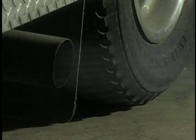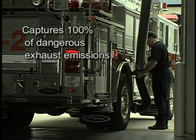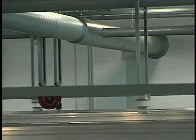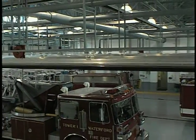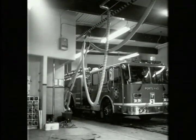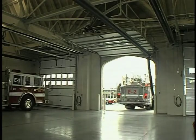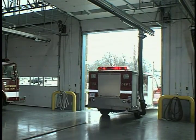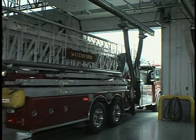No one should have to worry about their health from dangerous diesel exhaust fumes. Nederman exhaust removal equipment captures 100% of dangerous exhaust emissions directly at the tailpipe and safely removes those emissions outside the building. This can all be accomplished without the use of hanging looping hoses, nozzles creating excessive heat, or bending over for connection. You can depend on Nederman Magna systems for a complete solution to your exhaust removal needs and to keep your facility free from noxious odors and soot buildup caused by harmful diesel exhaust contamination.